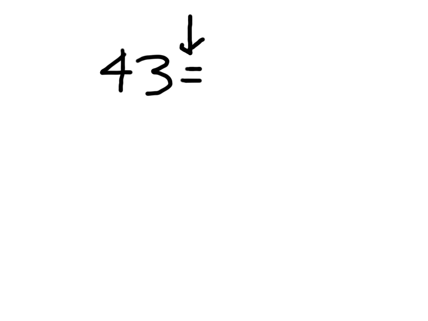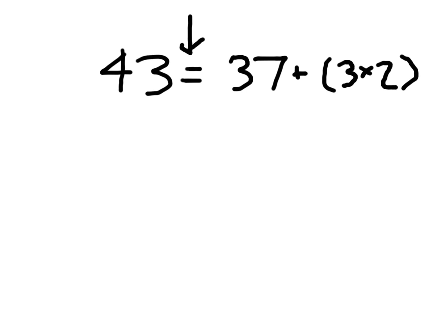It's kind of like a balance, where on one side of the equation — on the left-hand side — we have the value of 43. On the other side of the equation, we need to write something where the value is going to be equal to 43. If we had 37 plus whatever's in the parentheses, we'd have to evaluate to 6. So for instance, I can write a multiplication problem inside the parentheses: 3 times 2. And so in this case, 43 does equal 37 plus 3 times 2, where we had parentheses with those expressions.